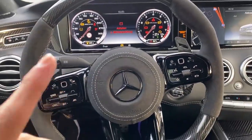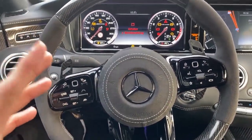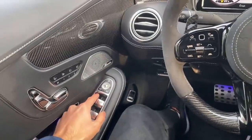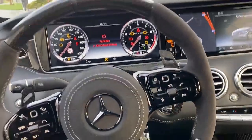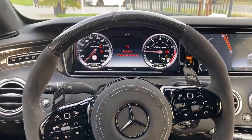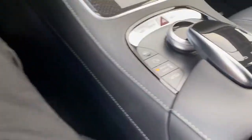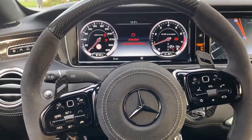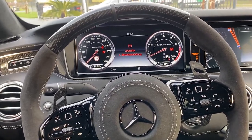I will now be starting up the car and share with you the beautiful sound of this car. Since we have the Brabus exhaust system mounted, it sounds beautiful. So lowering the window here. Okay, that didn't sound well. And now foot on the brake. Starting up with a key, guys. Nice. You see the car's in comfort. Back in the days you had these buttons, as you can see. Switching to sport now. And now it's time to listen to the sound of this beast. Let's go.